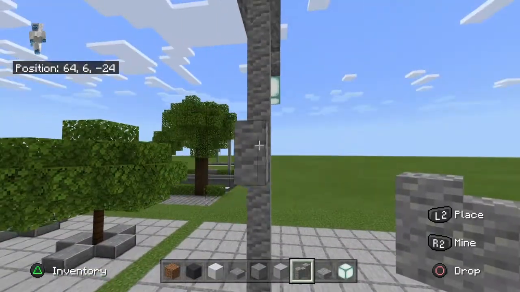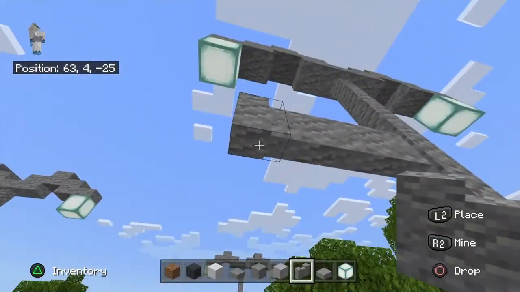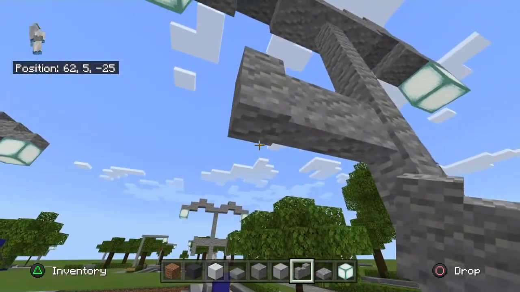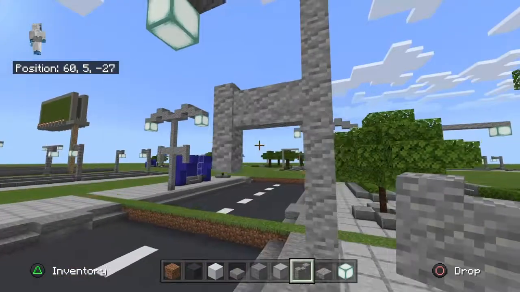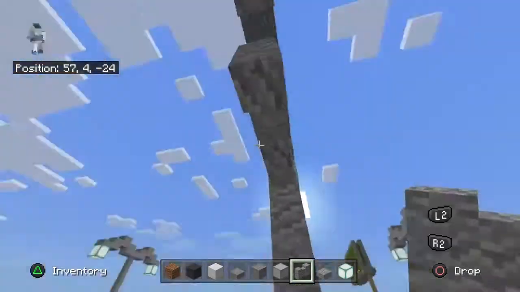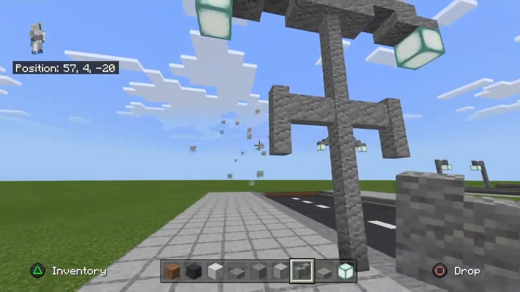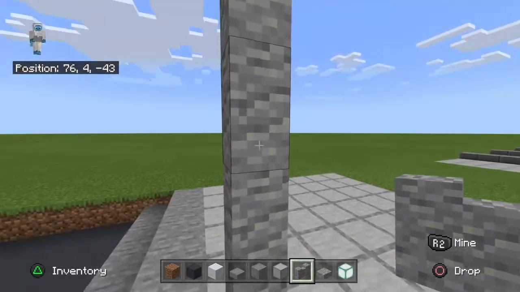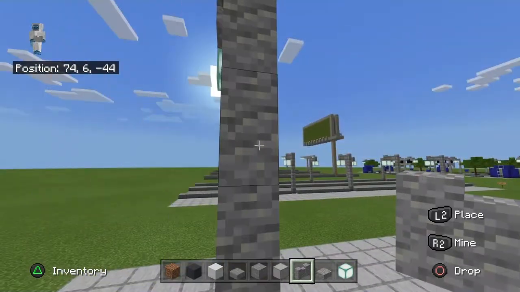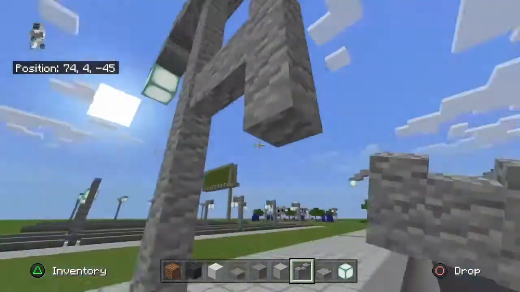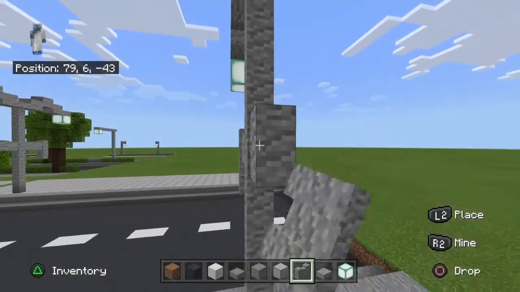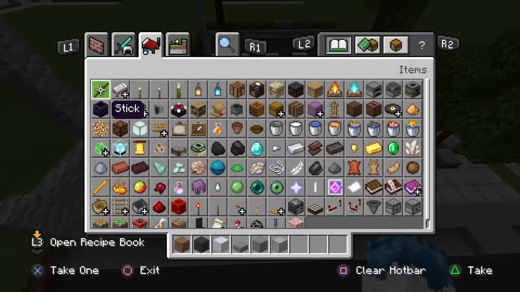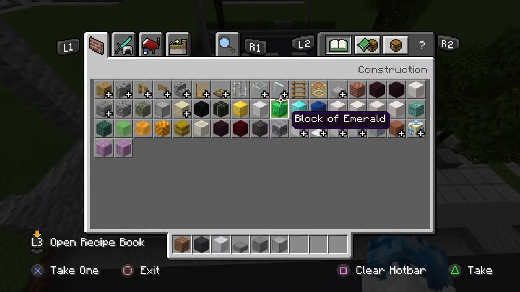Alright, so it's actually just 2 out, then down, right? 2 out, down. Same on this side. 1, 2, 3, 4, 5. 1, 2, 1. 1, 2, 1. What we need for, let's do the bush, go polish inside this time.